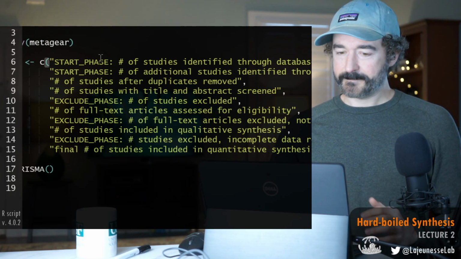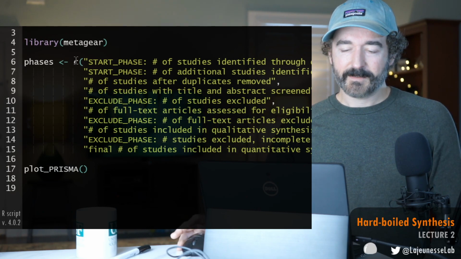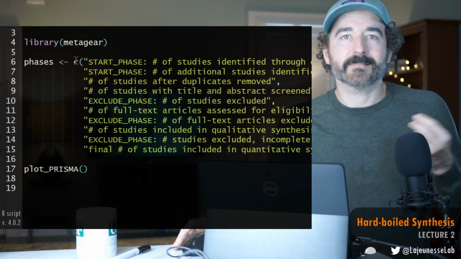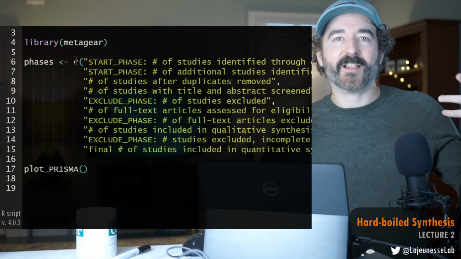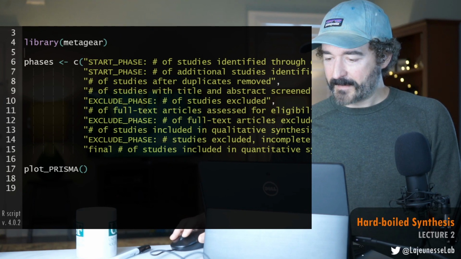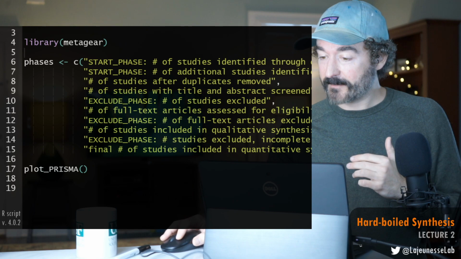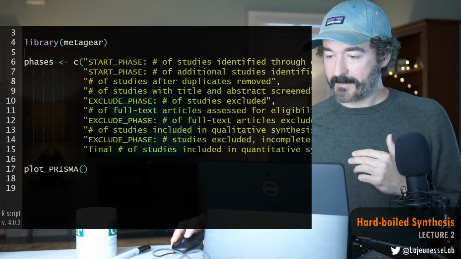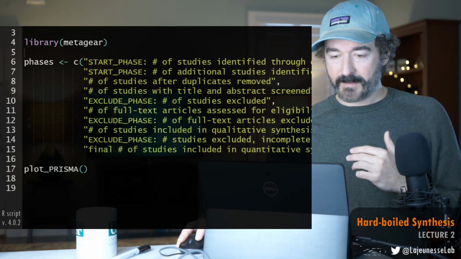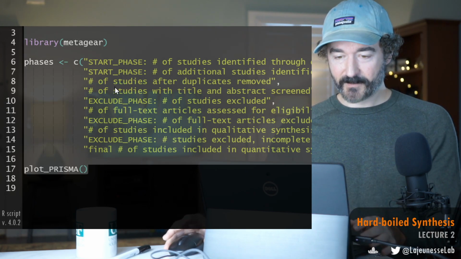METAGEAR uses a markup to designate which cells belong to different phases in the PRISMA plot. And so let's just plot this and see what happens. I hope it's going to work.